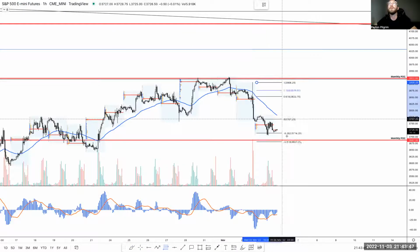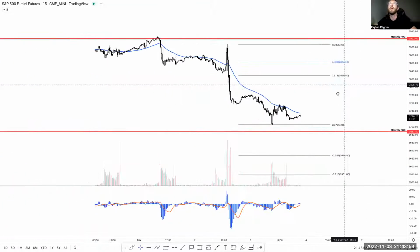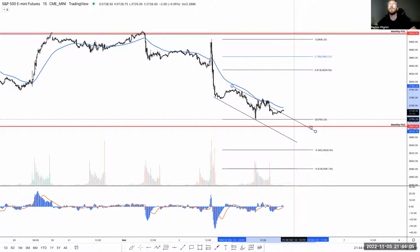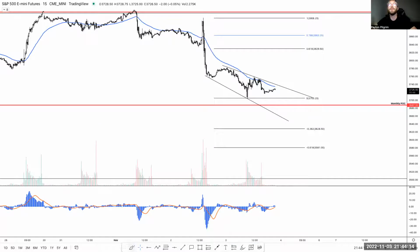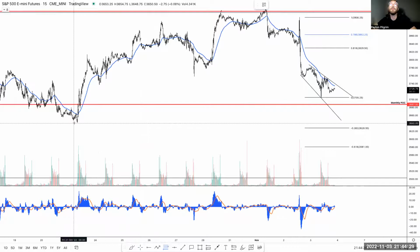One more move down, and it's going to be very tempting for me not to want to buy it, to be honest, just because I see the major divergence that it's creating, and this falling wedge that is just picture perfect. So if it does kind of fall down into this, especially on low volume, it's most likely going to reverse during NFP. Just saying, or even before that. I don't know when. I'm not going to play this fib.